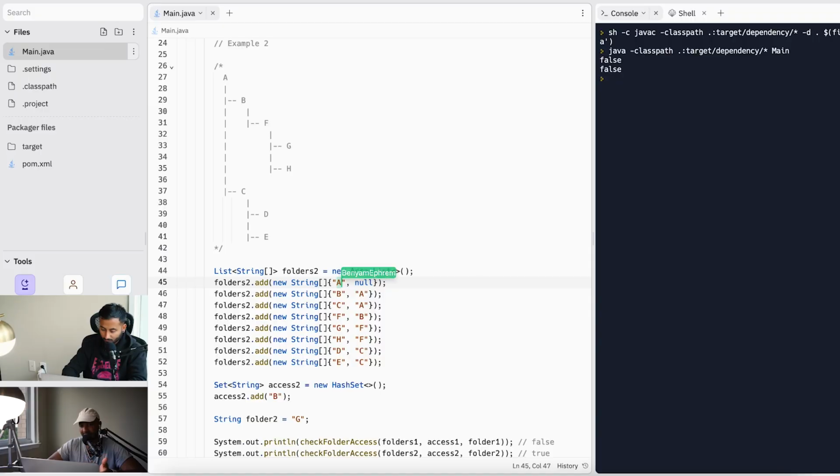For example, A is the root of this file system, so it's going to point to nothing. We would label that the parent. Who are the two folders that point up to A? Well, it's B and C. So B's parent is A, C's parent is A. Essentially, this is a mapping of a folder to its parent.